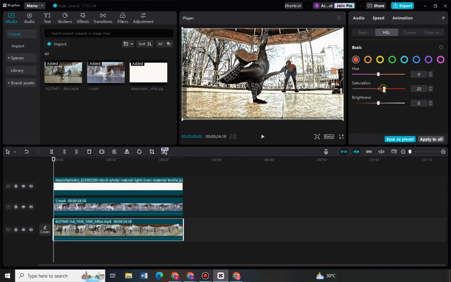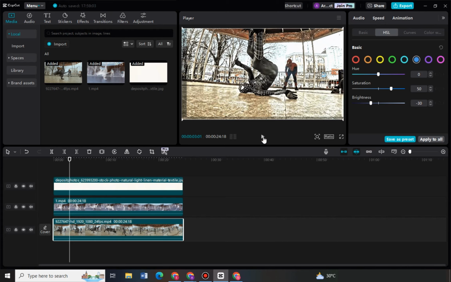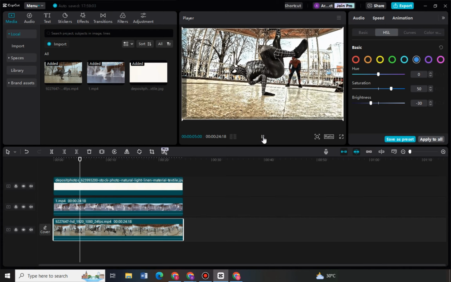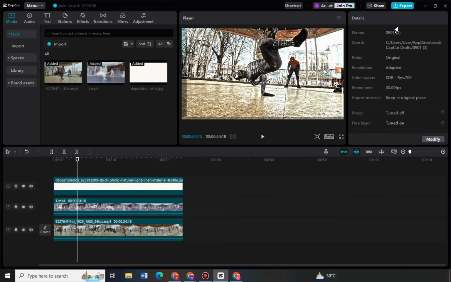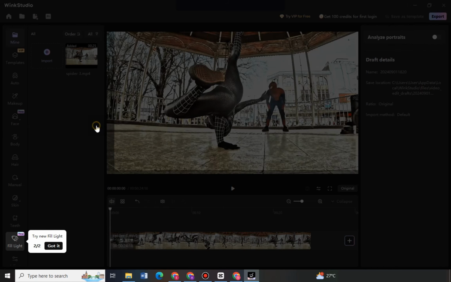If I tap each of the colors right here, I just drag the saturation and brightness and stop until I get the best result, especially if your picture has tons of different colors. So you just have to play with the intensity of the colors. Once you get a good result, you can export your video. That's how simple it is. Just follow the method and look for the best result when it comes to saturation, brightness, and anything on the image.